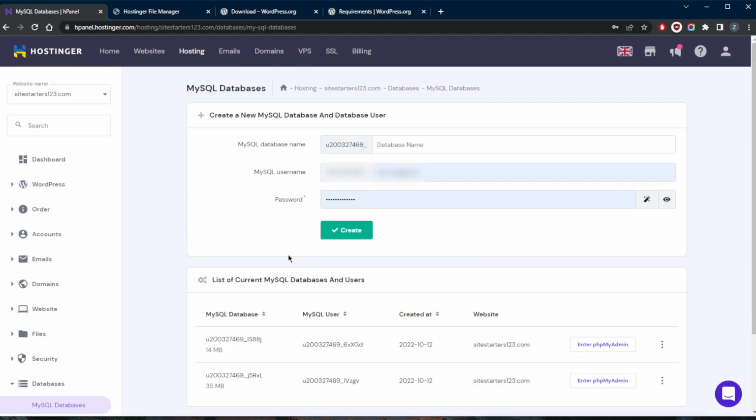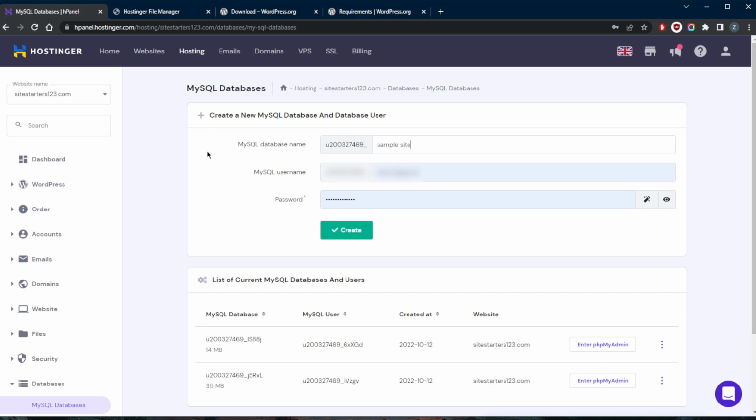I already have two databases because it's already installed, but what you want to do is type in your database name right here. So, you know, whatever it is that you want. So sample site. And make sure to copy the MySQL credentials complete with the alphanumeric string. So copy everything right here. Just take a screenshot of it and keep it for later because we're going to need it.